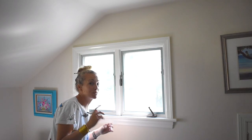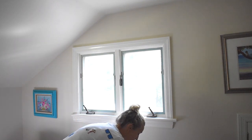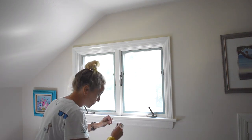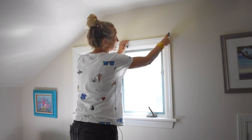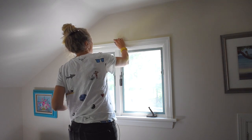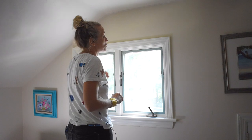My kids are home from school so there is a real chance you're going to hear screaming downstairs, but I wanted to quickly show you how I plan to mount these shades. I am simply using one of these brackets — I like these because they're a little more discreet. I'm going to screw one in right here where I know there's a stud along the window frame, and screw the other end right here. Since this is a wide window I might screw another one in there for a little more support, but I'll need to check for a stud.